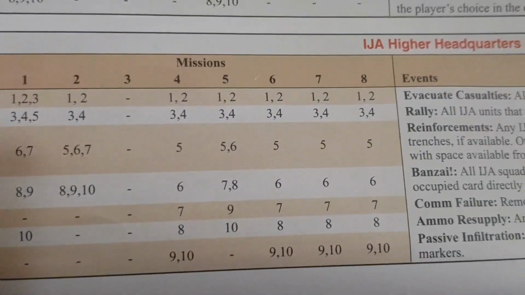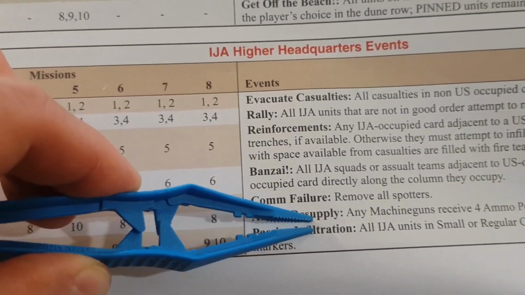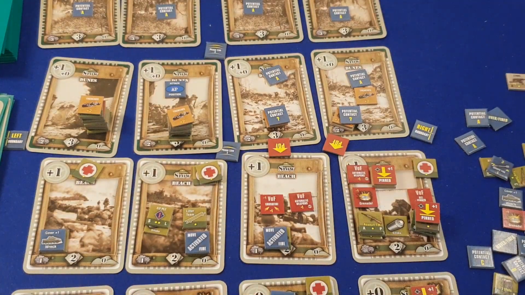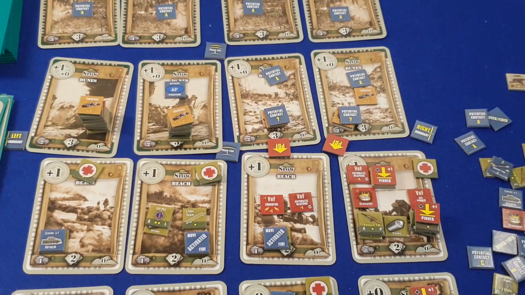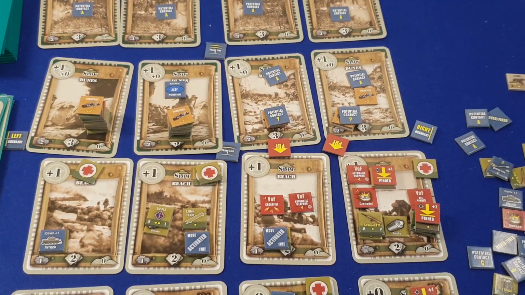Right, just bring it in here, and we're looking at the 10 on the first mission, which puts us on the white, which is ammo resupply. Any machine guns receive 4 ammo points. Okay, so the ammunition that was spent last turn by the machine gun in the bunker here started off with 4. It's gone down to 3. It's now going up to 4. I don't believe you can actually stock more than the 4 anyway, so we just add that ammunition back, and it's going to be used this turn as well anyway. Okay, that's acceptable. At least it wasn't too bad for us.